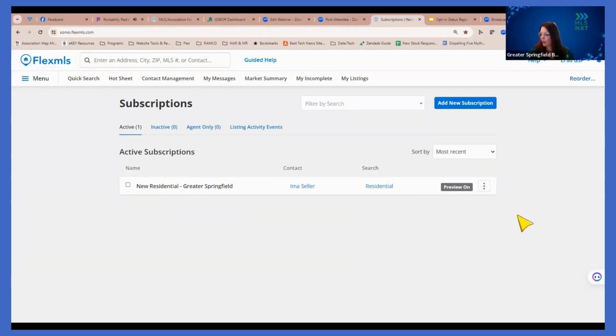The next step, once you have created this and associated it with one of your clients, is that it's really important to communicate to them that they will be getting an email from you, and there's a link to opt in. They've got to opt in to receiving the emails sent from Flex MLS. Otherwise, with all the emails that Flex sends, they would end up getting on a spam list and nobody would get the emails. So it's really important to let your clients know that they need to click that link to opt into receiving the emails before they will get those subscriptions. That link is valid for up to 3 months. So they've got a while to go in and do that.